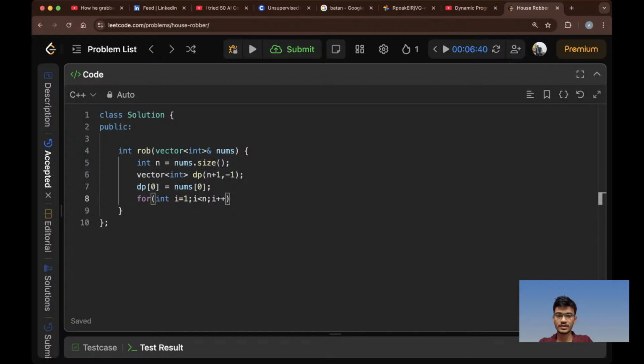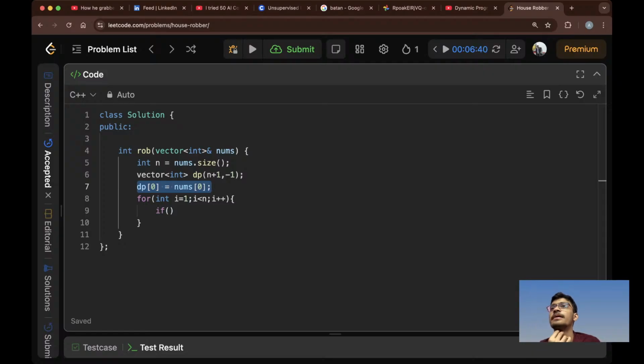It's not a very big deal. Now, what are we doing? If I want to tabulate it, take, not take: when we're taking, dp of nums of I and dp of I minus 2.